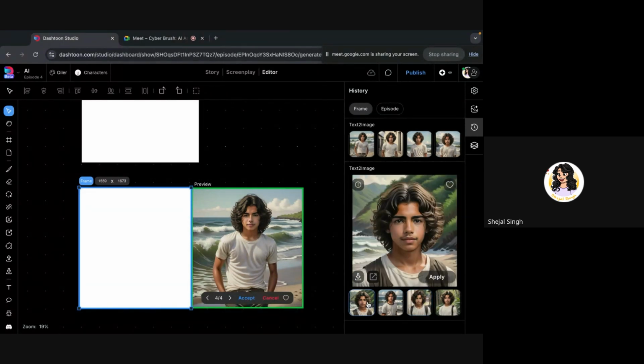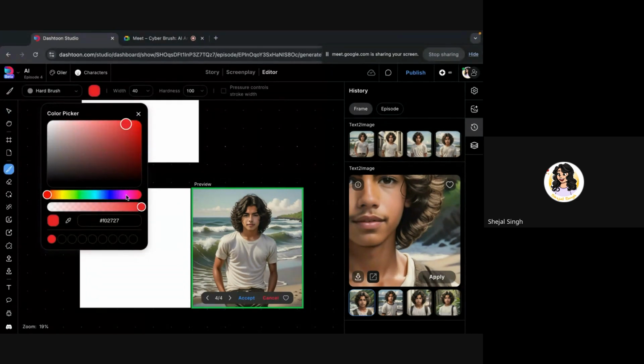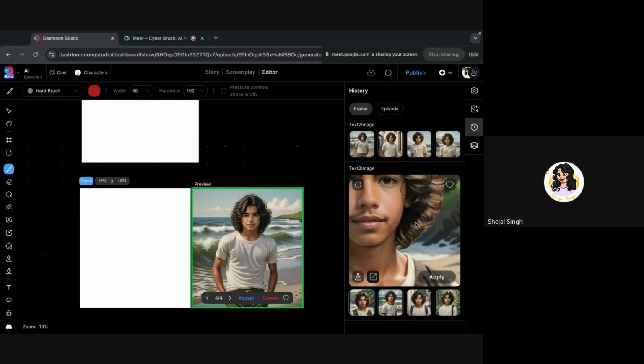And if you are getting a little bit of extra facial hair, use the magic eraser or use a paintbrush. Lightly paint this color; take a color from somewhere here and lightly paint it on top of this. Your paint color cannot be like this, it should be like this, so the opacity should be low, because you should be able to see a little bit of facial hair at the back. So just lightly paint on top of that and then inpaint. Because if you inpaint directly on top of this, since there is facial hair, it'll again start giving you facial hair there.